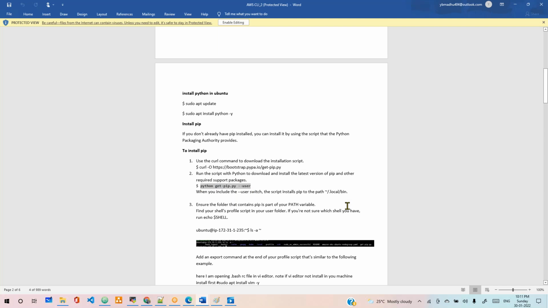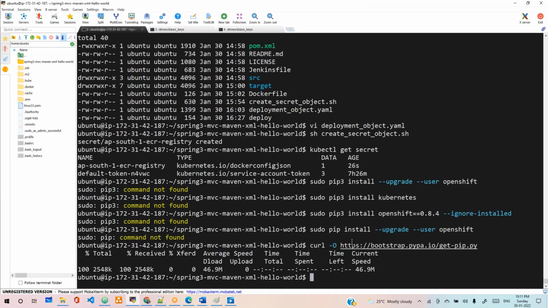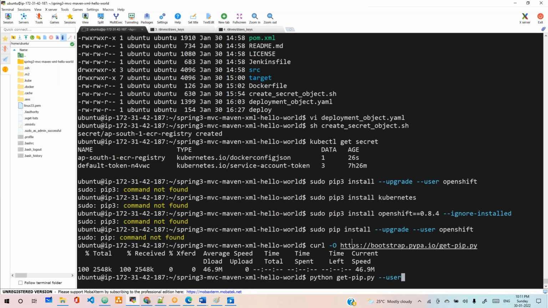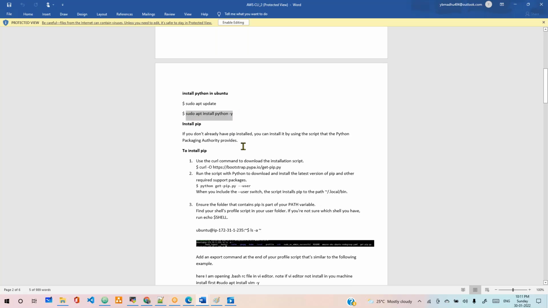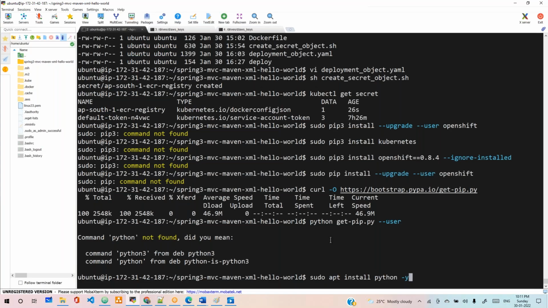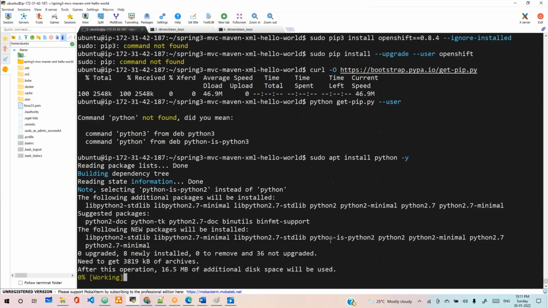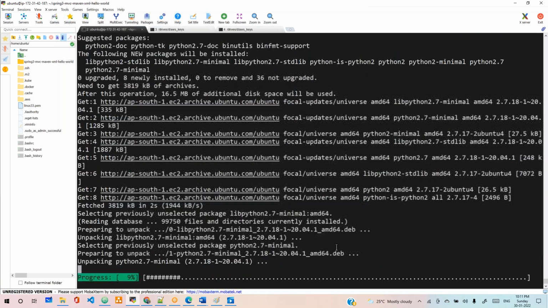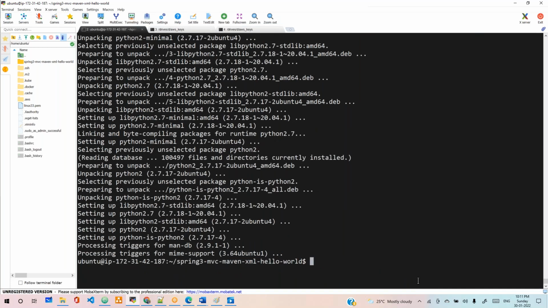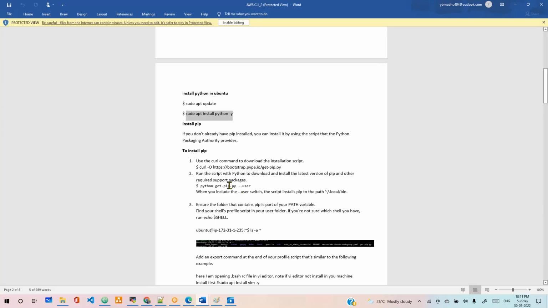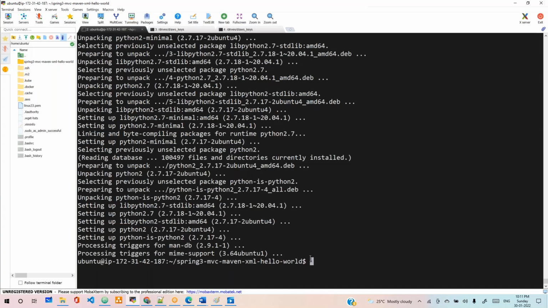And then the next command is python get-pip --user. Python is not there. Python 3 is there. You can use Python 3 instead of the Python command. And then execute this now.